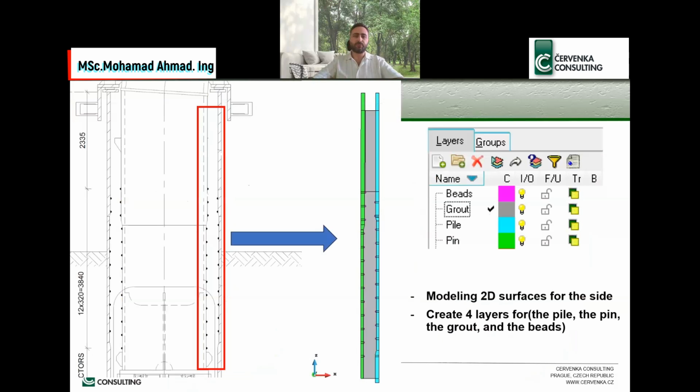First of all, we simulate a 2D plane for the surfaces of the pile, the grout and the pin. So we just took these surfaces and simulated them here. As you can see in GiD, the blue surface represents the pile, the green the pin, and the gray represents the grout.